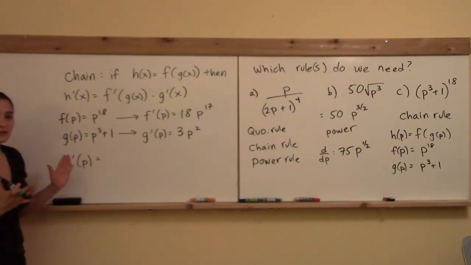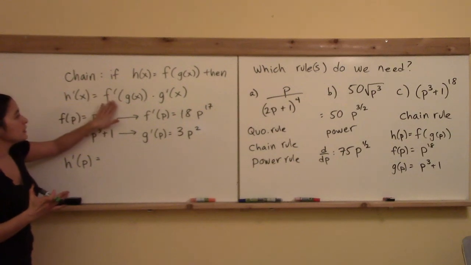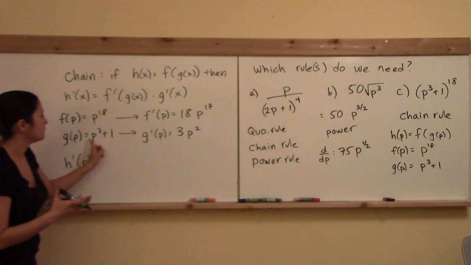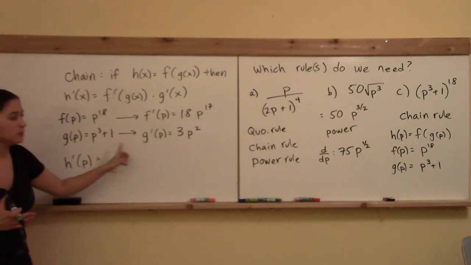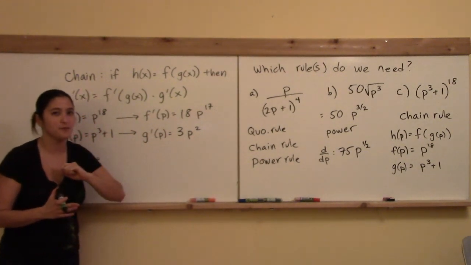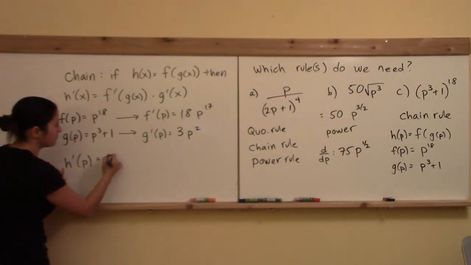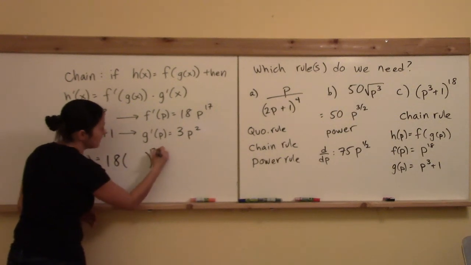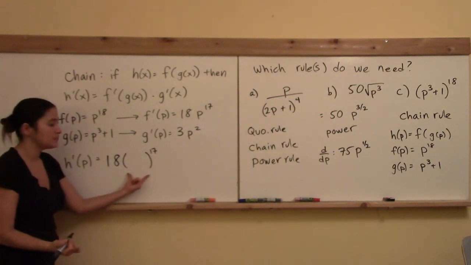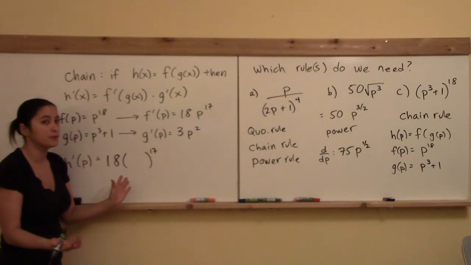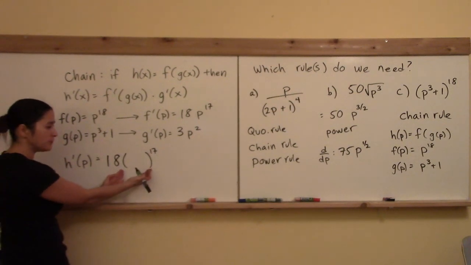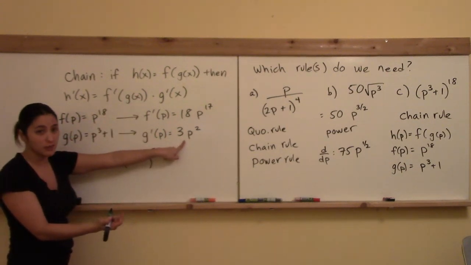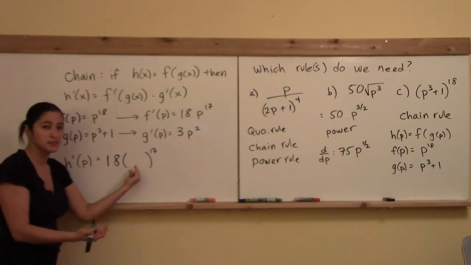Okay, so now it tells us the same thing. Evaluate the derivative of the outside function at the inside function, the original g. Don't use this. That's your common mistake, okay? So, f prime, I'm just going to go ahead and copy down f prime. And I'm not going to write down p though, because I'm saving that space. So wherever I see a p, I open up a parentheses. And what am I supposed to put in that parentheses? The inner function itself, not its derivative. Remember, don't put this in there. That's the common mistake, okay?